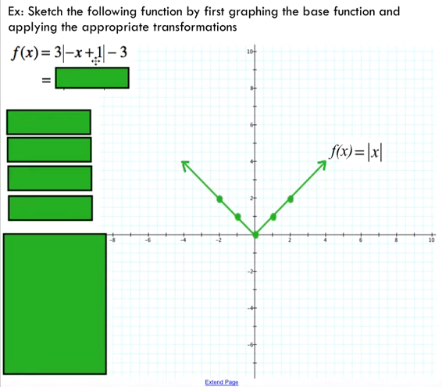If you take a look here, you would probably think, well, you know, because this is positive, I remember there was a rule that said, if I'm adding a number inside, I move to the left by one. Well, you'd actually be wrong. And it's because of this negative here. That negative is trying to deceive you. You've got to factor that out. That's a coefficient in front of x. So you're going to factor that out of both terms. So if we take a negative out of both of those terms, you'd see that you'd end up with this new expression.